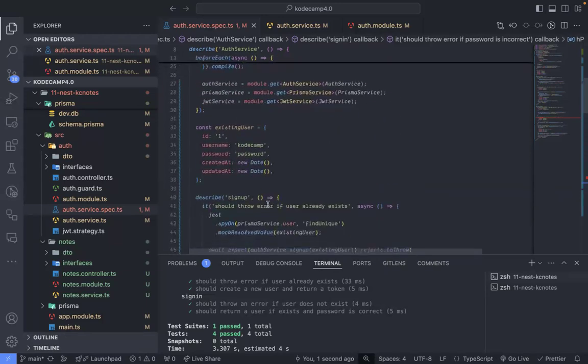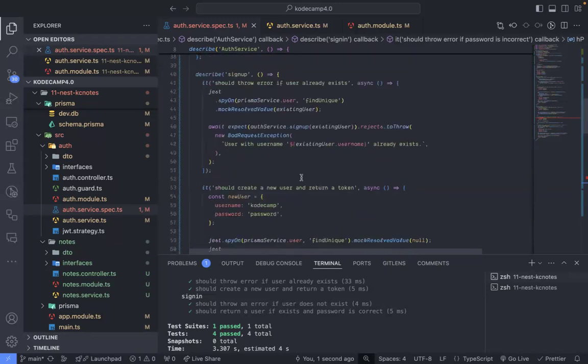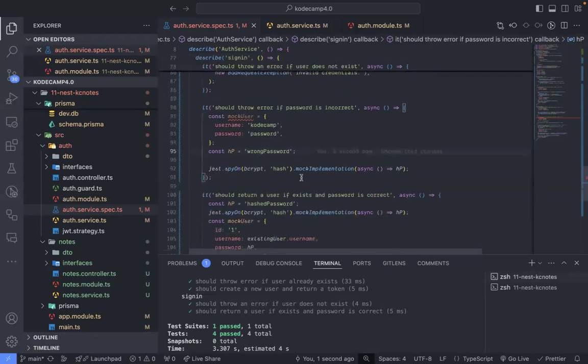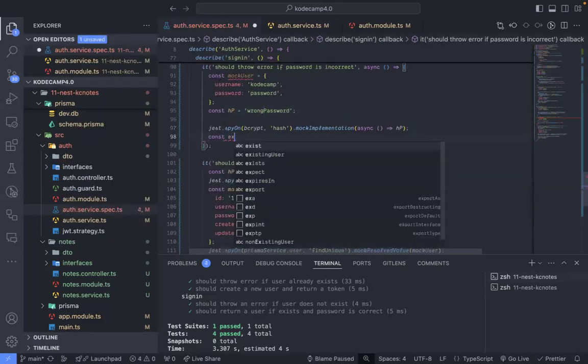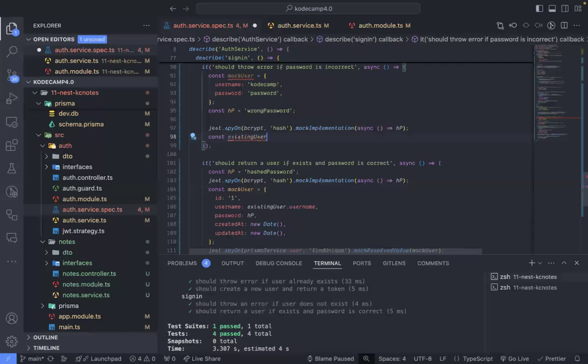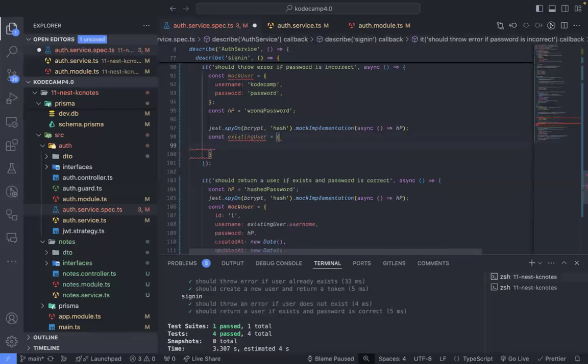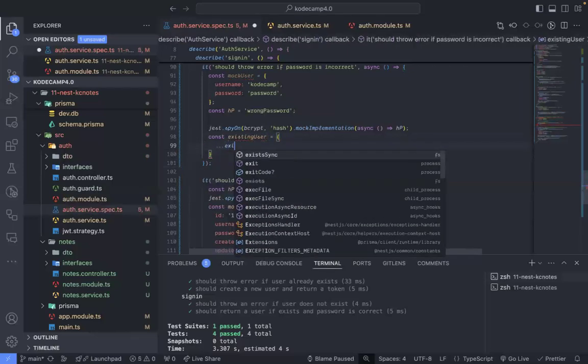We just say const existing user. Where is it? Okay. Const existing user is equal to existing.